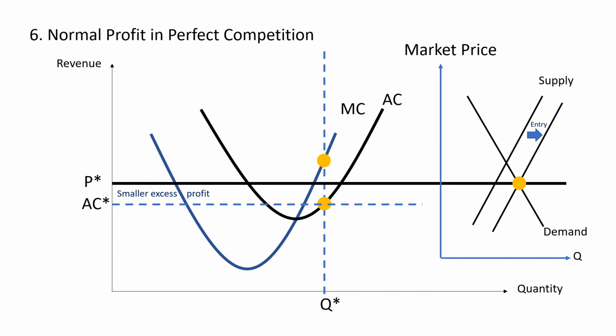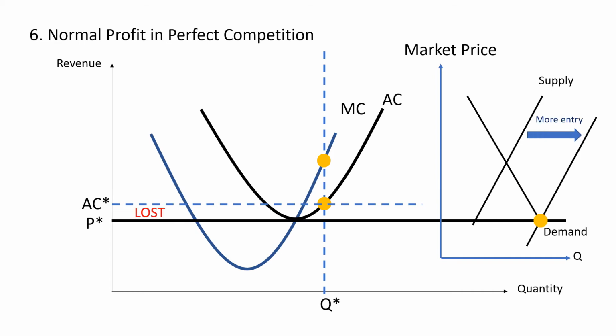When the firm is the price taker, it has to sell cheaper than the situation earlier. Comparing to the AC star, now the gap between the price and the cost is smaller, and the firm will gain just a smaller excess profit. What would happen if more and more firms enter the market? Here the price is driven even lower, and P star is lower than AC star. The firms get loss instead of gaining profit, now they lose money from selling the products in the market. What would they do? Some of them who cannot survive in the market will exit the market.